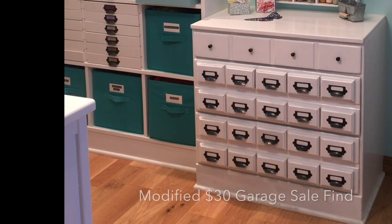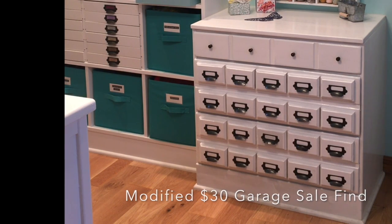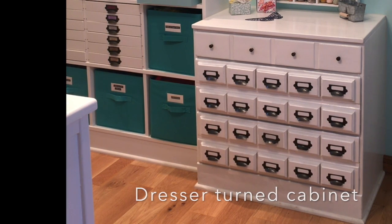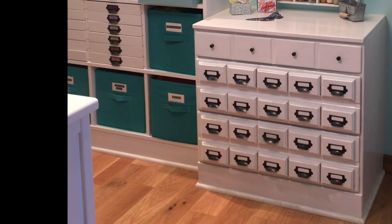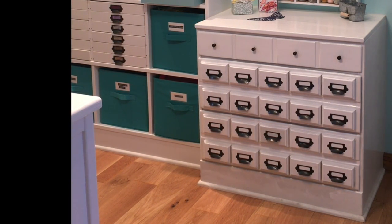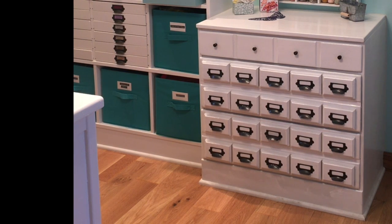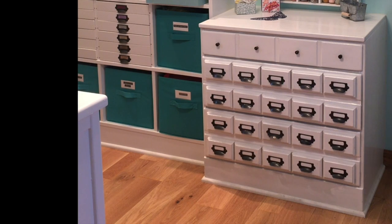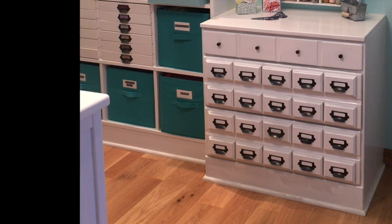And then just below that, I have a dresser that I picked up at a garage sale for $30. I modified it by putting the little wood blocks on the front and then the hardware that matches the piece beside it, so that it looks like a library cabinet, but the drawers are roomy to store some of my bigger things in.